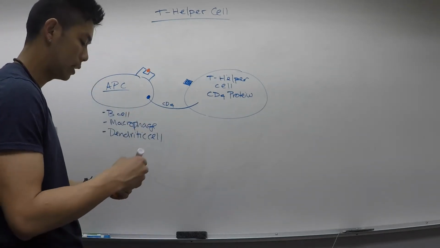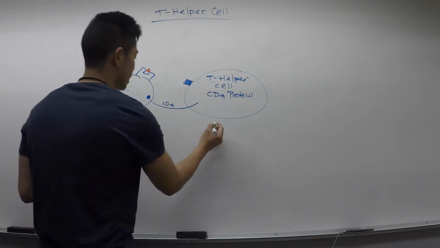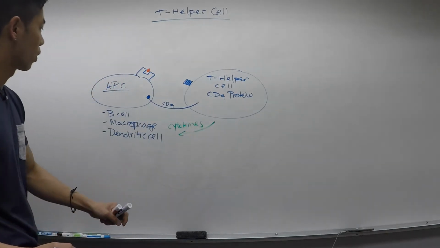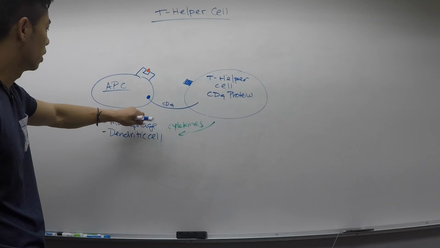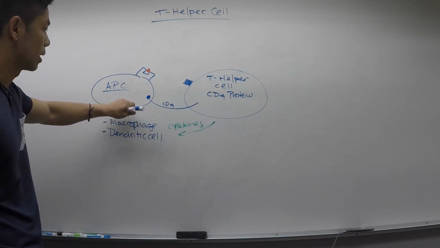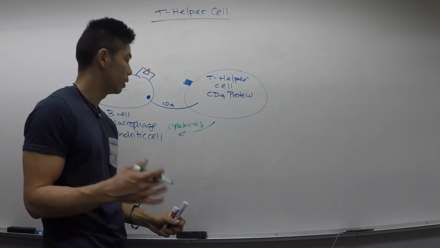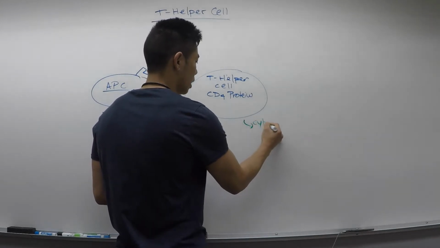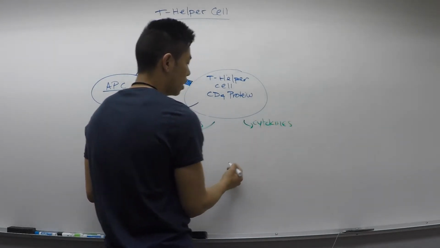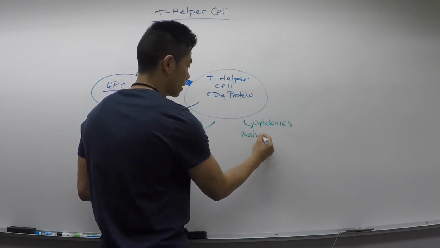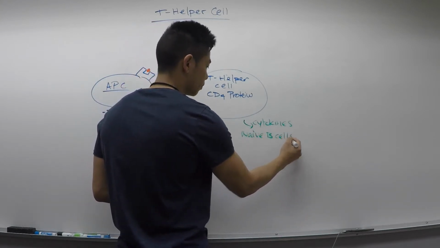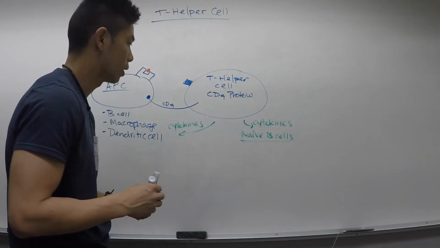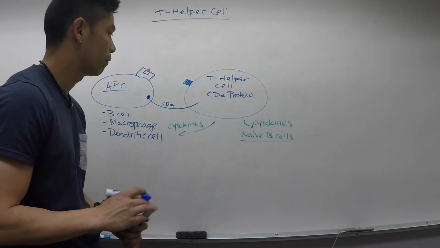And now we're going to release these communication molecules known as cytokines. These cytokines are going to tell this antigen-presenting cell to now kill itself and die. But the cytokines also have a different function as well. These cytokines are going to be released, and I'll draw it over here. These cytokines are going to tell our naive B lymphocytes, naive B cells, to now produce two different types of B cells. And these B cells are going to be very important in fighting the infection that we have.